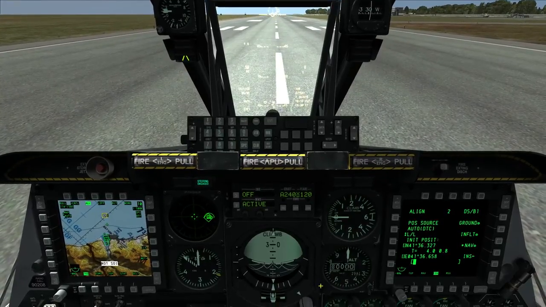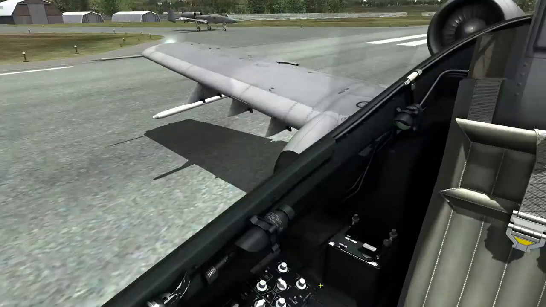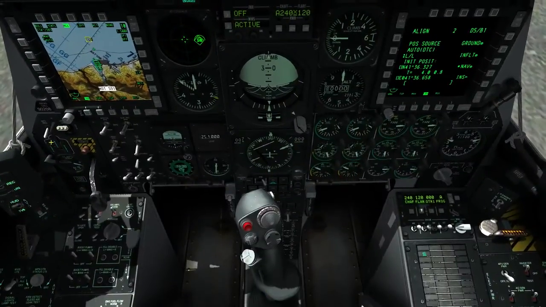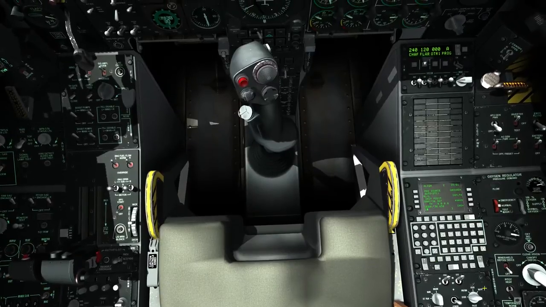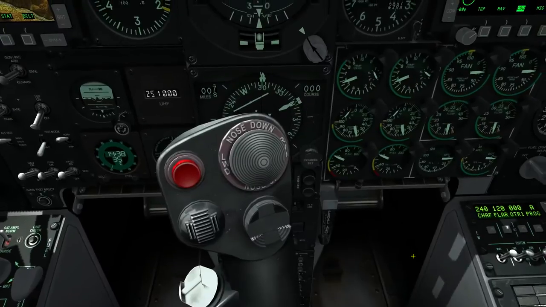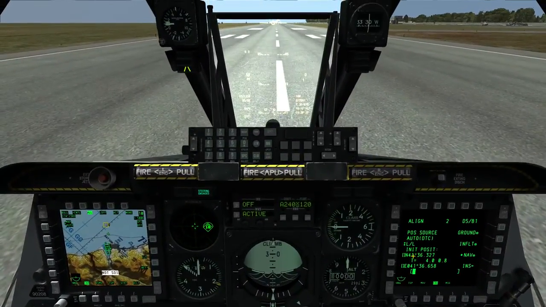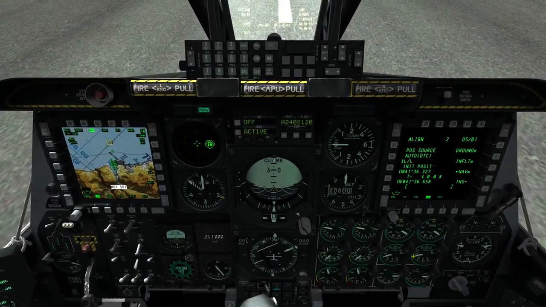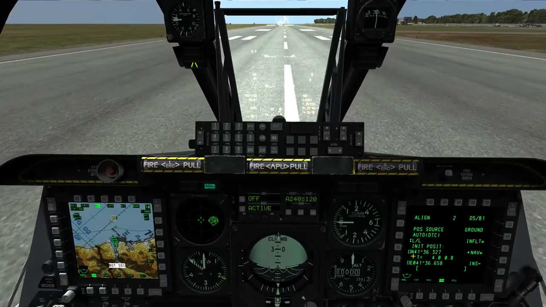Alright, lineup check. Flap 7 degrees. Lights are on. APU off. Anti-skid on. Ejection seat armed. Pitot heat on. All engines look normal. Brakes on. Ramping to 90%. Brakes off, full throttle.